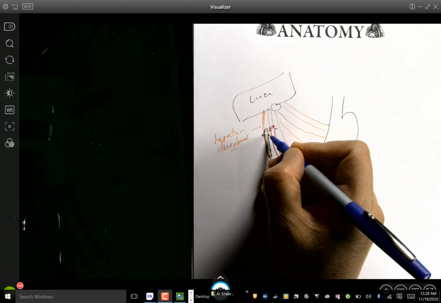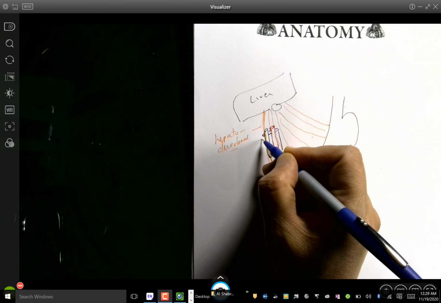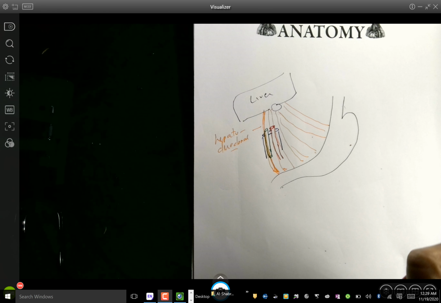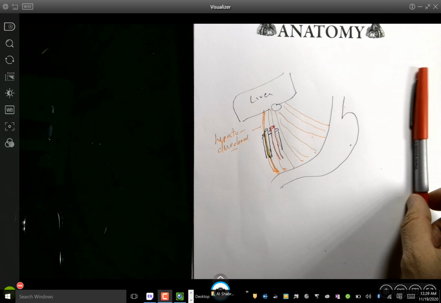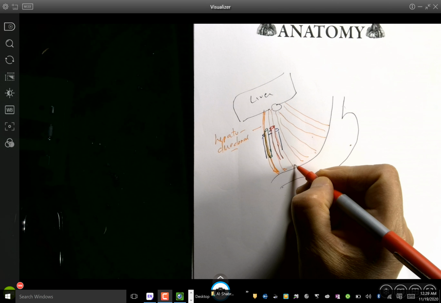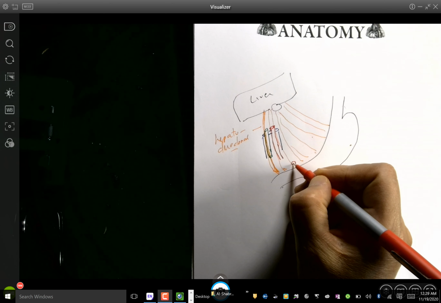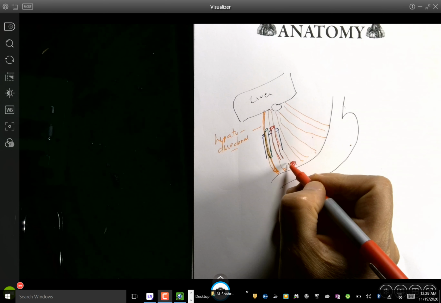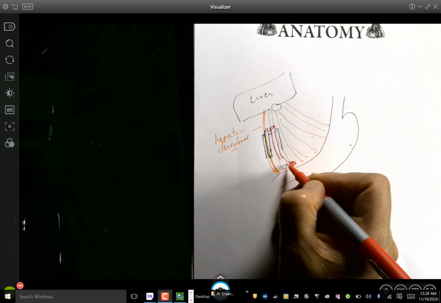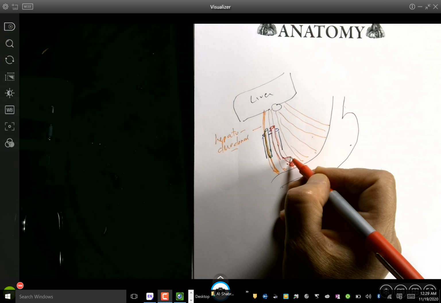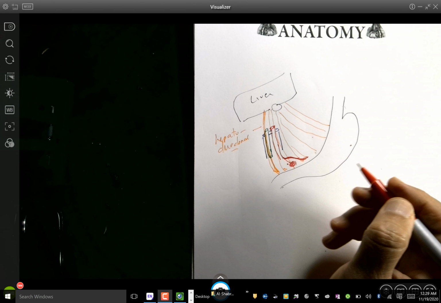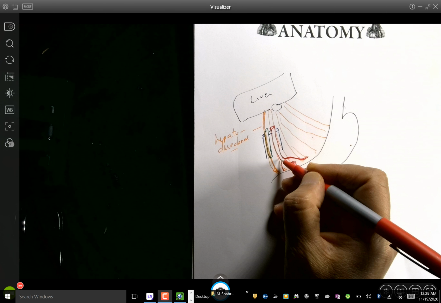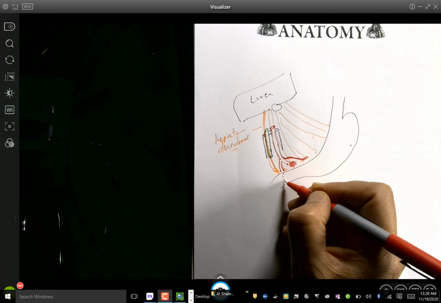Portal vein. Okay, so those are the three structures. And at the attached border here, hepatic artery is coming from the celiac trunk, and the celiac trunk is located in this area behind here. So this is the hepatic artery, which is a source for the right gastric artery, and also the gastroduodenal artery, which descends behind the duodenum.